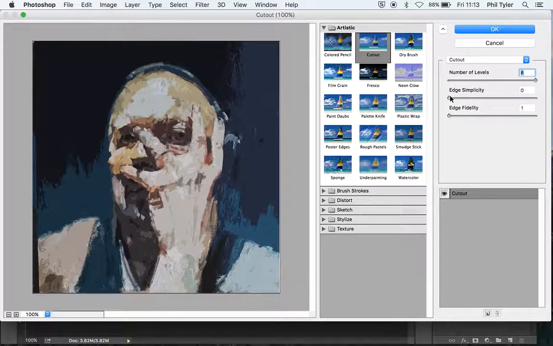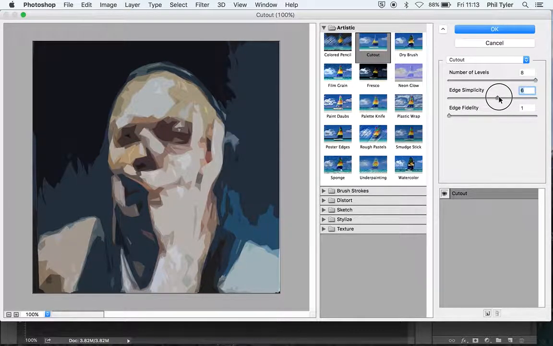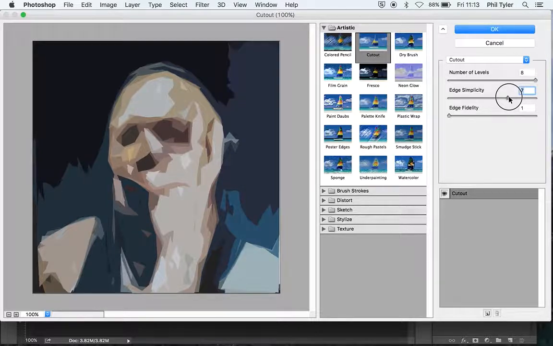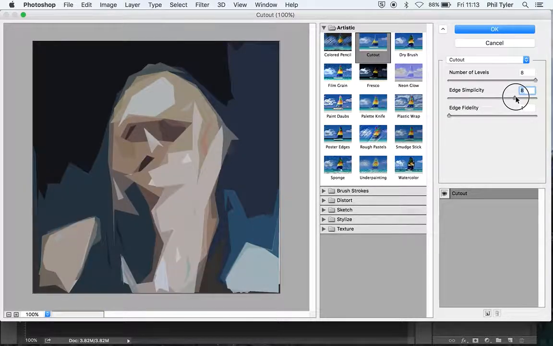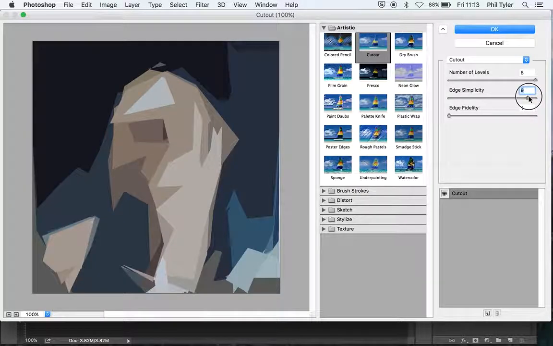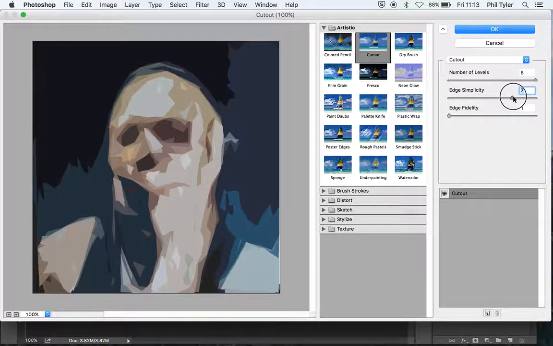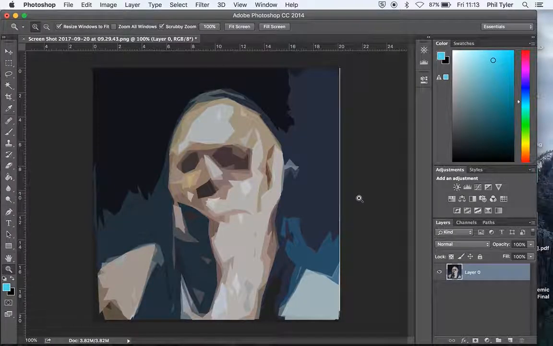The next part that's really useful is simplicity of edge. And if we think about this, imagine we were making a paper stencil. How complicated do we want to cut the paper stencil? So as I start to move this along, you can see that the edges are now starting to simplify down. And I can take the image to a certain point. And if I keep going, I'll completely lose my image altogether, which might actually be a really interesting thing to do anyway. But I'll sort of bring it back to this point. Click OK if I want to. I'm not going to worry too much. There we are. There's the application of that particular filter.